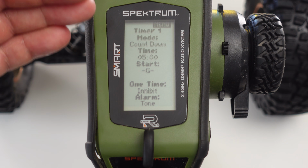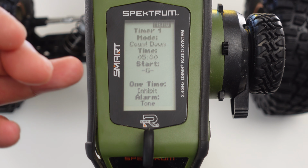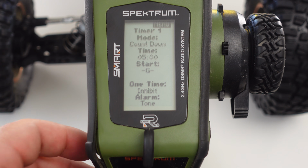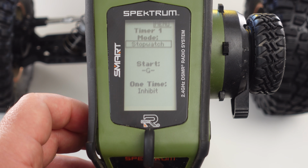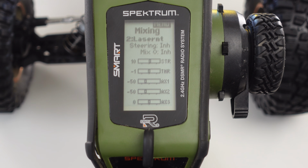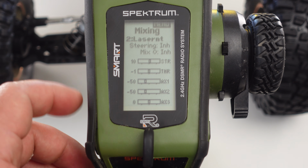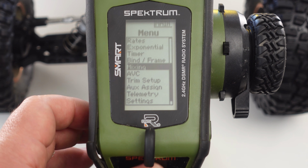Timer, this is where you can set up your timer, the duration, the switch is set to G, and whether you want it to be a countdown or a stopwatch or completely inhibit it. I'll just leave it as a stopwatch. Mixing, so this is where you can have some mixing, so if you give it a certain amount of steering, one of the other channels could be doing something at the same time. It might be useful for perhaps four-wheel steering.